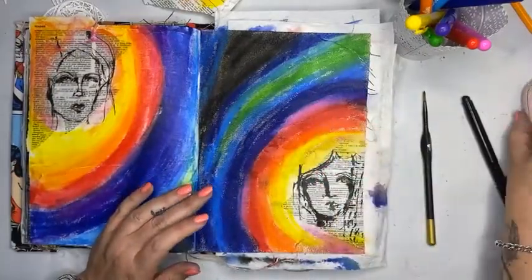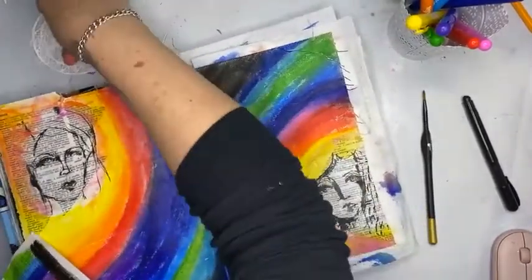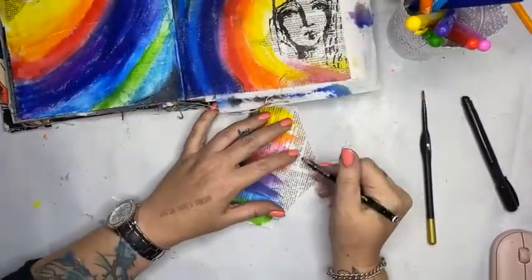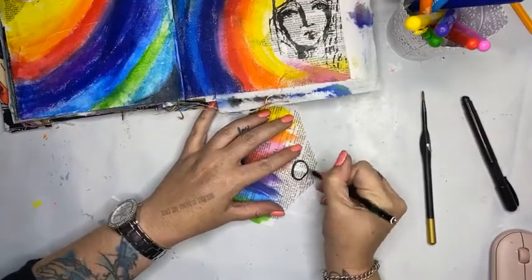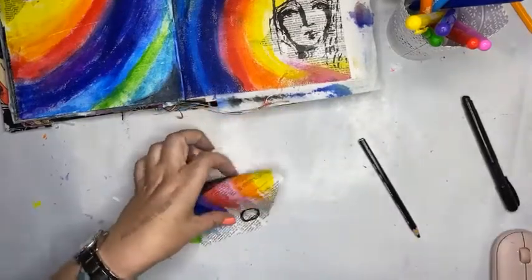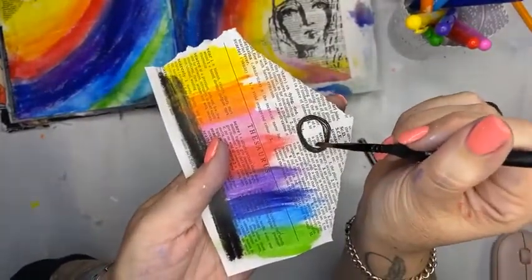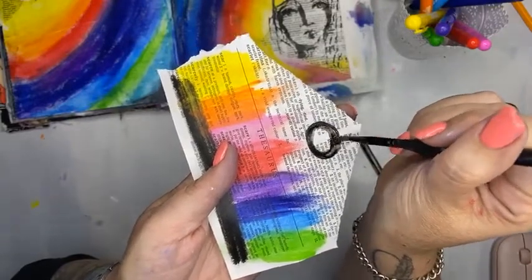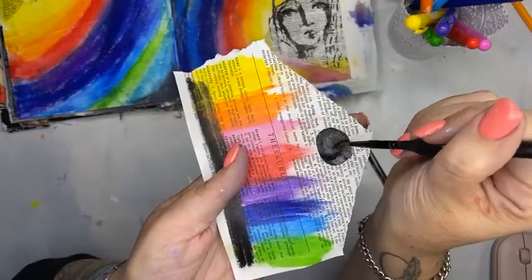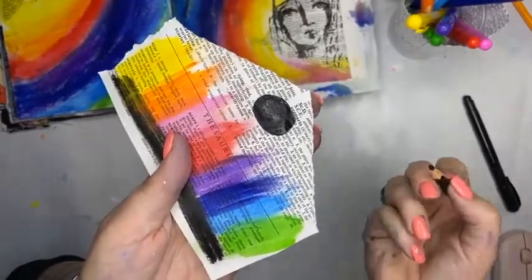Most of you know a Stabilo pencil is a black water-soluble pencil. It doesn't have a blue base. It doesn't have a green base. It is a solid black. And when you water activate it, so if I just draw a circle here, then wet paintbrush, you can see that it's a nice solid circle, right? I can activate that and make that a solid black circle. It's a really great thing to have in your mixed media kit.